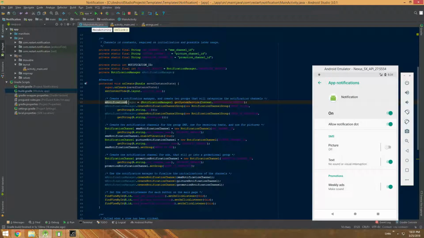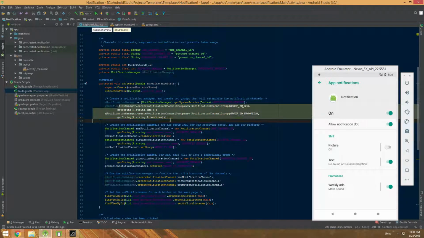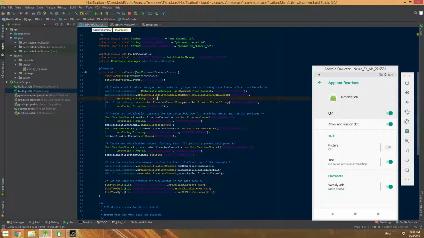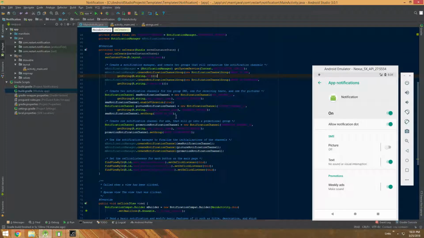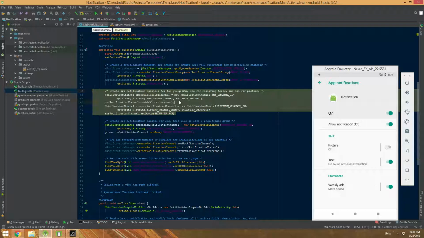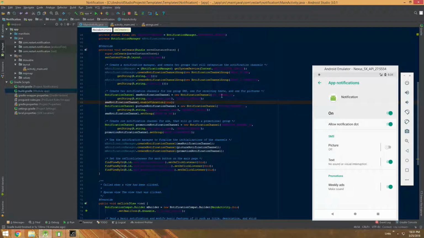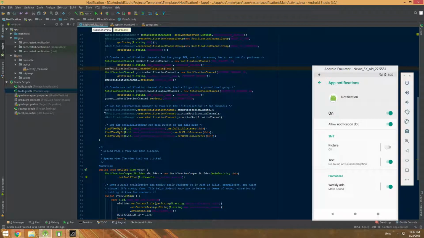You create the notification manager, give it a bunch of groups as you want, categorize it how you want, and that can be categorized based on your application. Each category can have its own set of notification channels, which has specific ID, specific name, and priority. And you just pass it back to the notification channel.